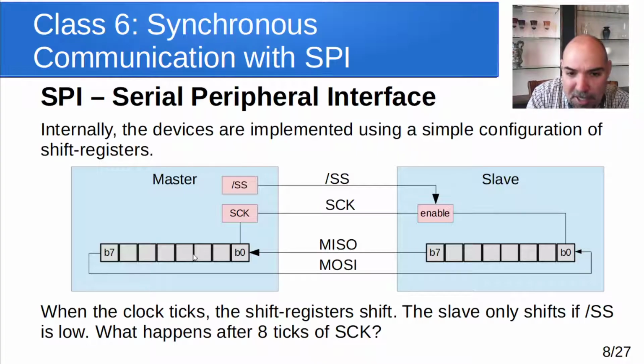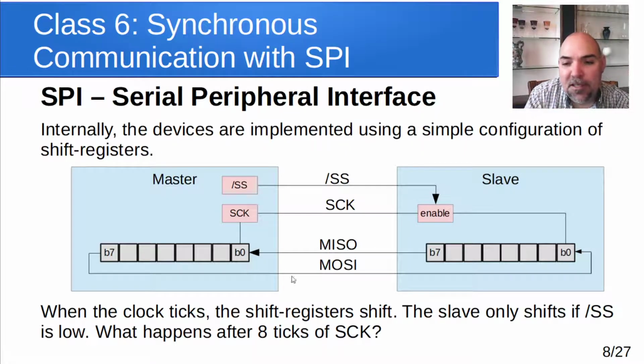So this is kind of like a giant ring of bits that connects together. Notice that it goes in a circle. So the idea is, anytime this clock ticks, if the slave is enabled, it pushes bit 7 out on the MISO line, and it pulls bit 0 in from the MOSI line. So imagine there's a bit pattern here. Let's put a 1 over here on the slave, and let's put a 1 over here in bit 7 on the master.